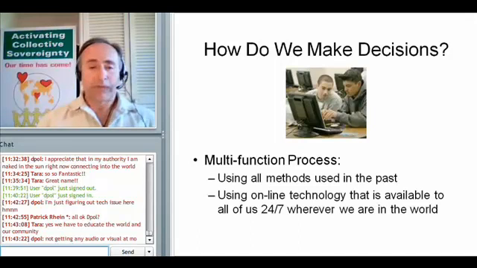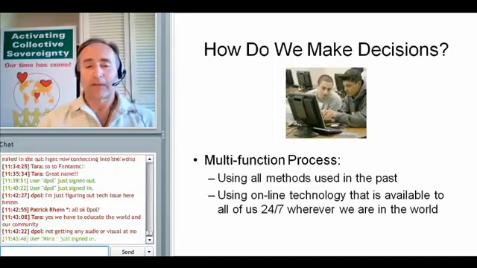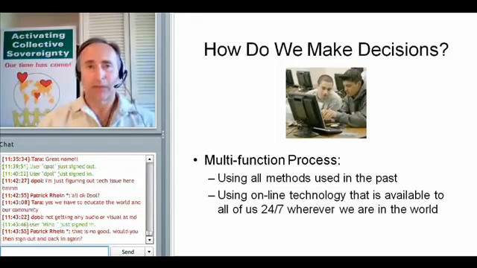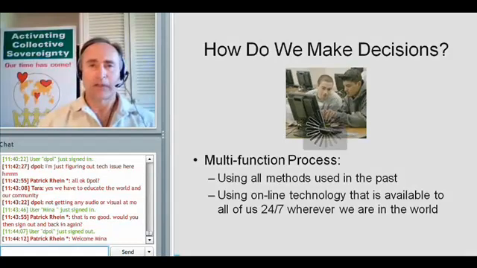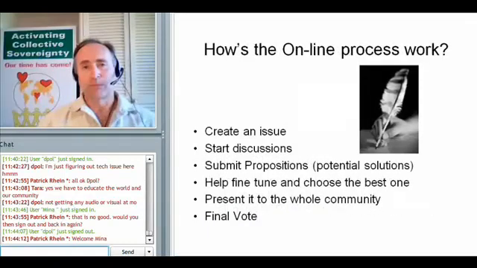Just a real rough outline on how we make decisions on the United People Trust. We again use all the methods we have in the past. We'll sit around our kitchen tables and discuss the issues. We'll go to the pubs, the cafes, dinner parties, and public meetings. But when it's all said and done, we have the technology online that's available 24/7 that each one of us can use without interruption, without being bullied, and be able to participate and help arrive at a final decision.